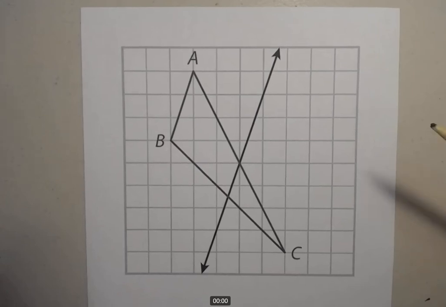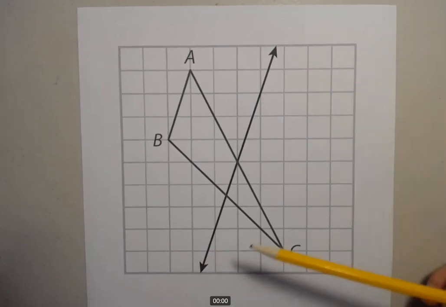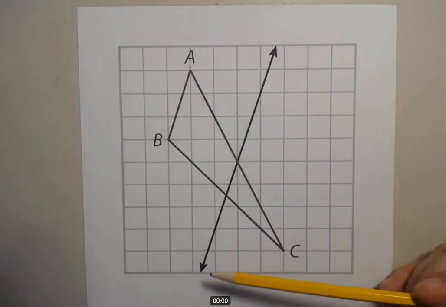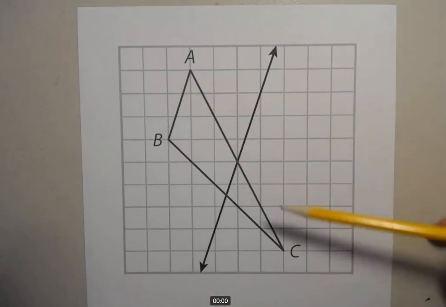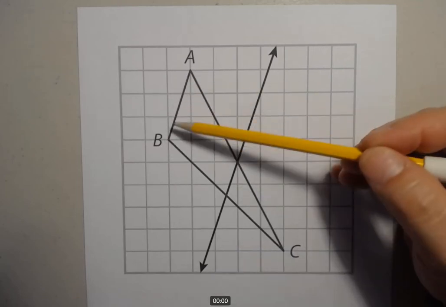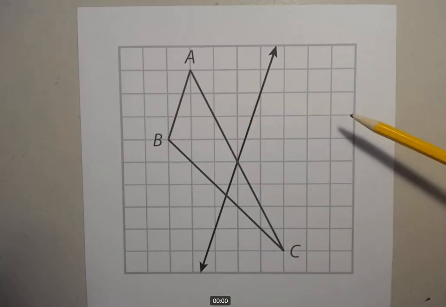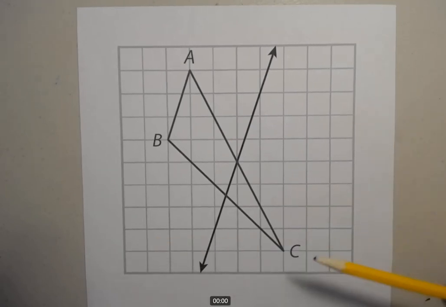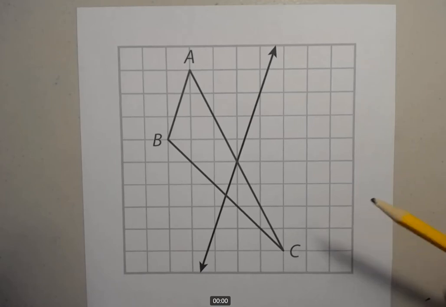All right, let's take a look at a second example here. We have another triangle ABC, and we're going to reflect it across this line, and parts of the triangle are on both sides, right? So when this happens, just the points that are to the left of the line are going to end up on the right of the line, and the points that are to the right of the line are going to end up to the left. And we're going to go ahead and do this by making our right angles.